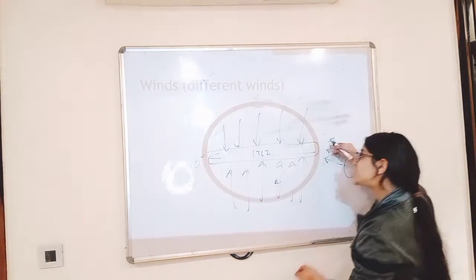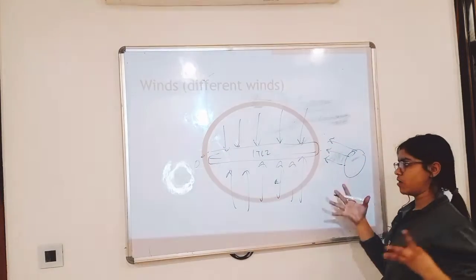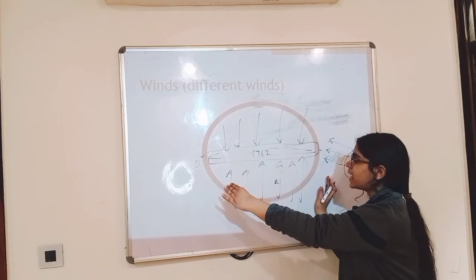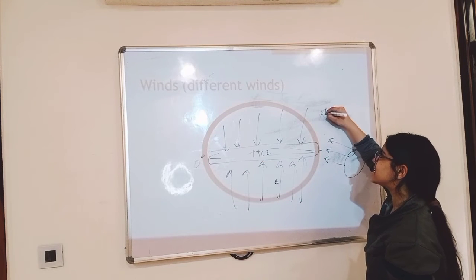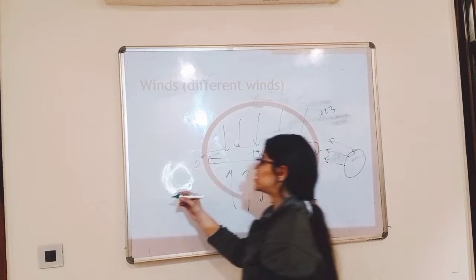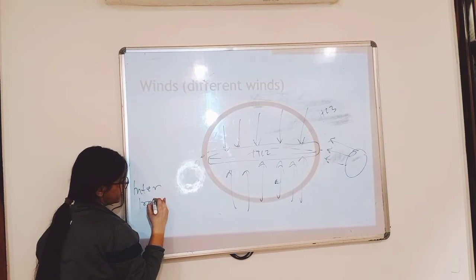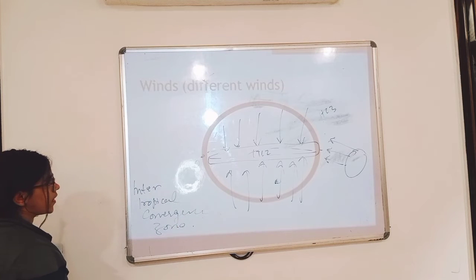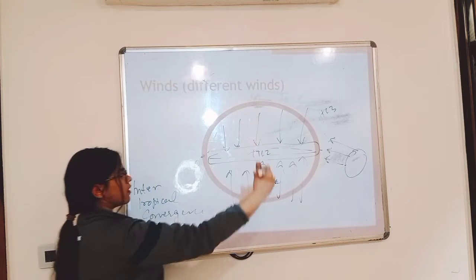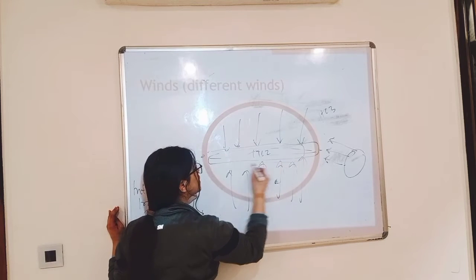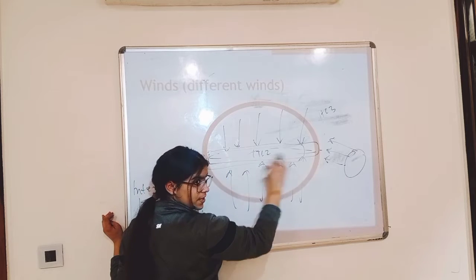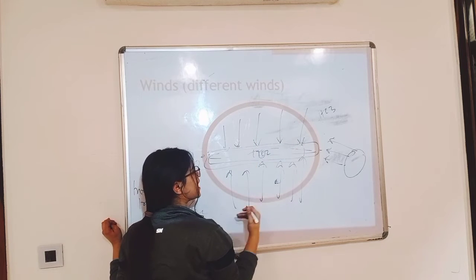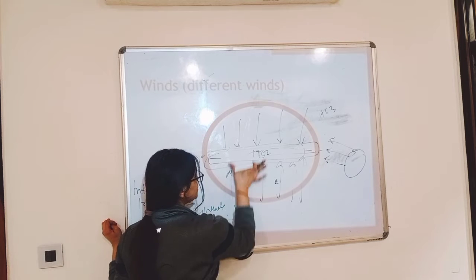And they make this trough very hot. These sun rays that move from the sun enter in this trough called ITCZ. Let me write it. Intertropical Convergence Zone. Okay? So the winds, they all converge in this zone, that's why we have called it ITCZ. Inter means in between, tropical because it's in the tropical zone. Convergence because all these rays, the winds converge in this zone.